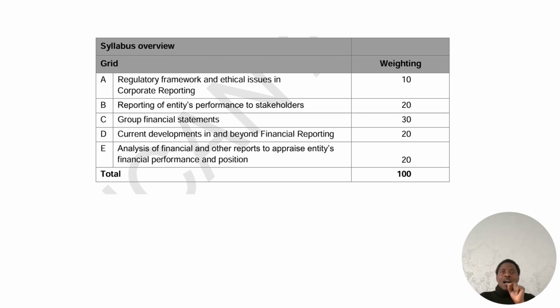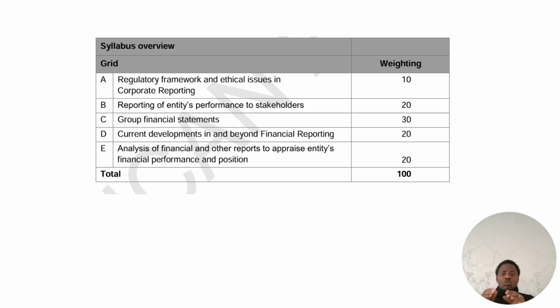It carries our 20% and it's a component of the 20% mark under reporting of entities, performance, and to stakeholders. Now, when we're talking about management reporting, you need to understand CSR, you need to understand how to report on performance, you need to understand how to measure and talk about risk, we need to understand how to forecast outlook and report it, and the opportunities that the organization is facing.